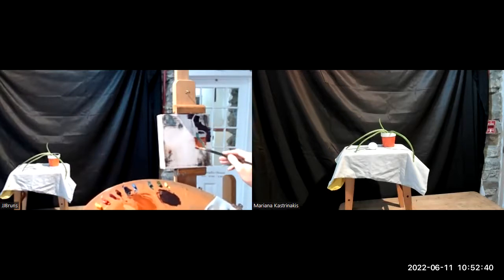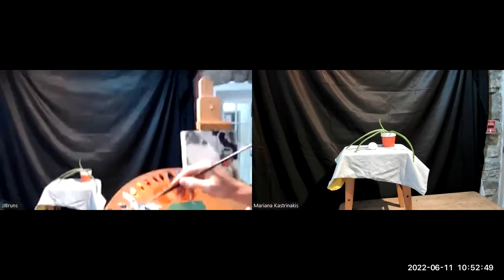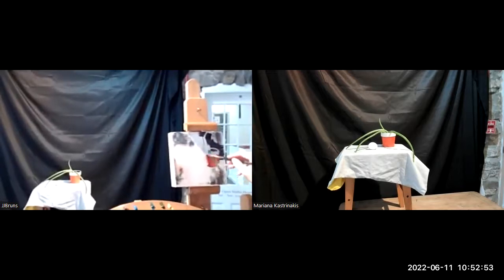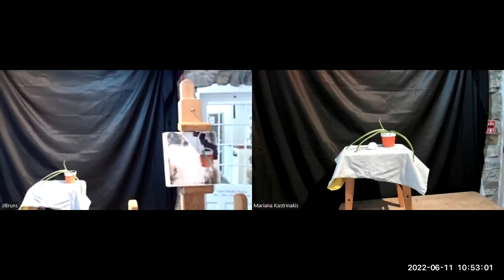I do have some nice, beautiful window highlights right on the side here, which I'm going to try and add a little bit of the blue from the tablecloth that I have over here. See if I can slide that in right on the edge. So far, so good. Pull away from it.